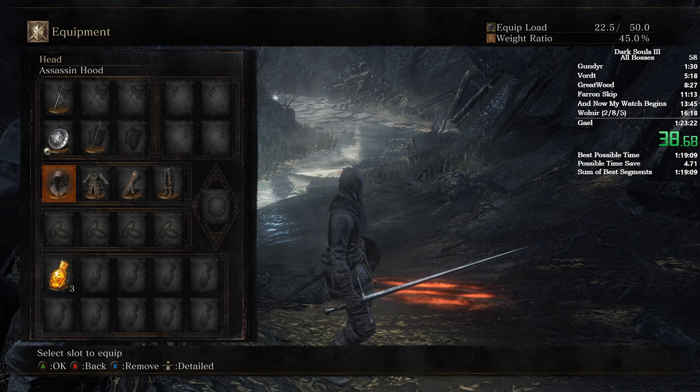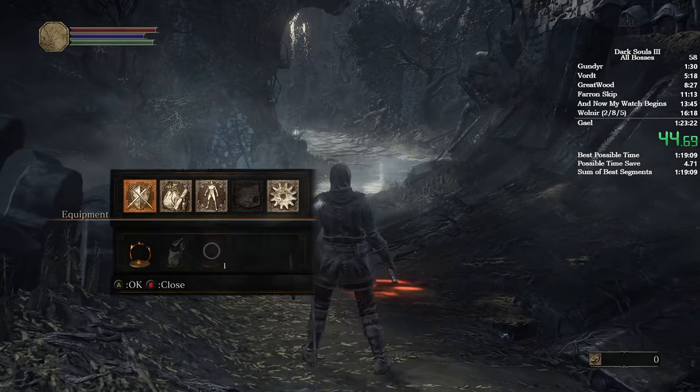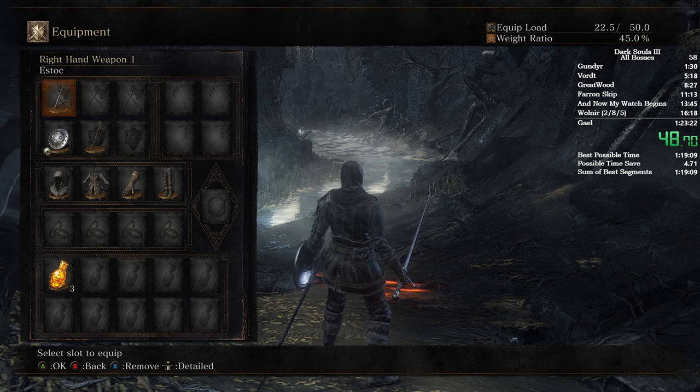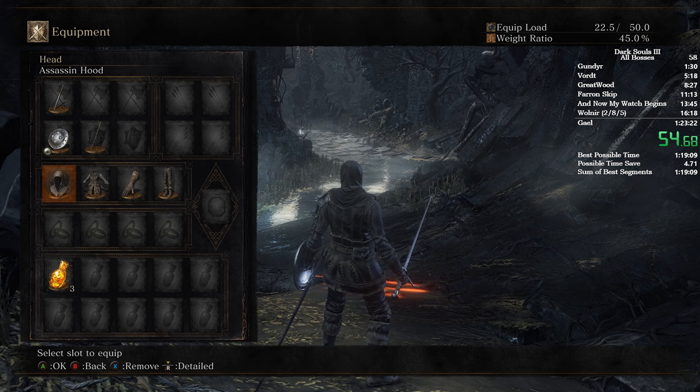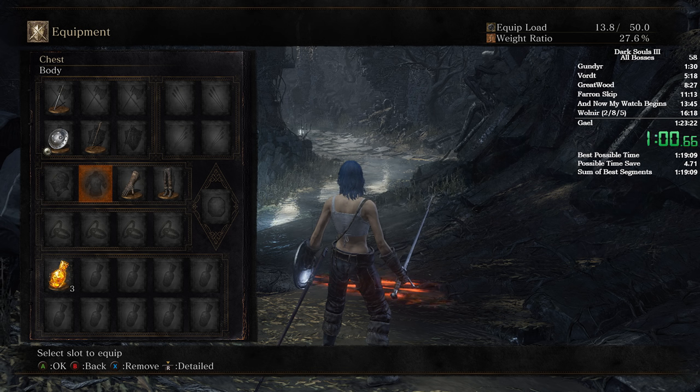So when you first come on here, you're going to want to turn off... This is something really important. Your weight ratio in the top right corner, it says 45%, okay? There's two percentages that are really important in the speedrun when you're running. So if I take off these two items of clothing, which is what you'll want to do at the beginning of this game, you're going to go below 30% weight ratio.